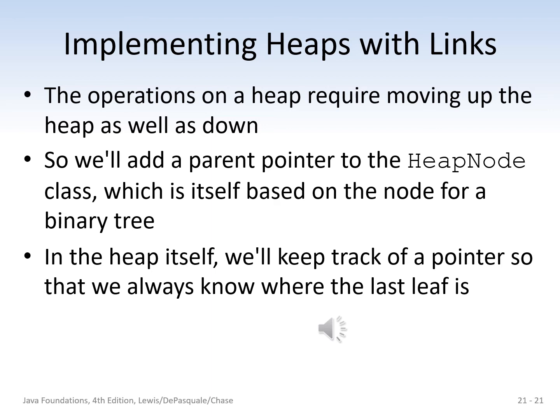You might have guessed, next we'll look at implementing heaps with linked nodes. The operations on a heap require moving up the heap as well as down. So we're going to add a parent pointer to the heap node class, which is based on the node for a binary tree. In the heap, we're going to have to keep track of a pointer so that we always know where the last leaf was or is.